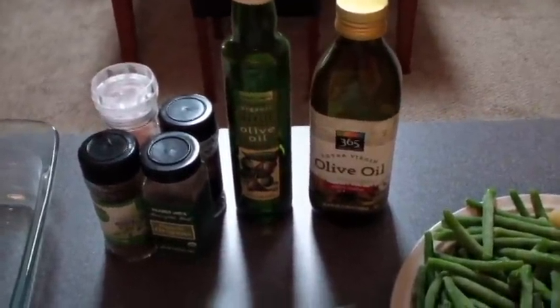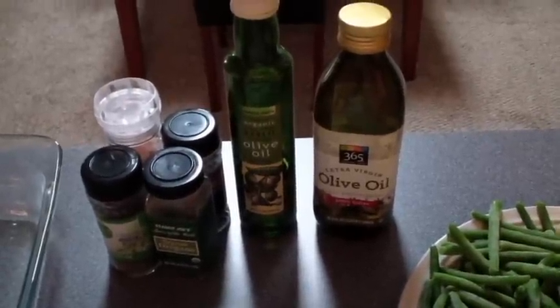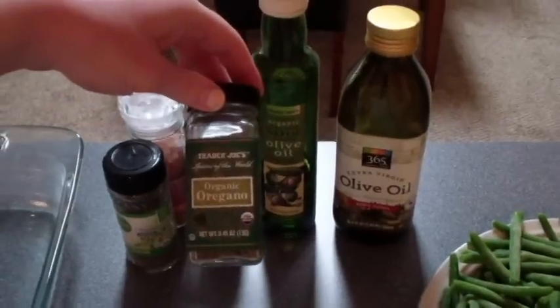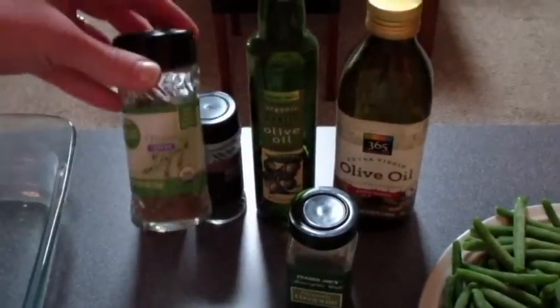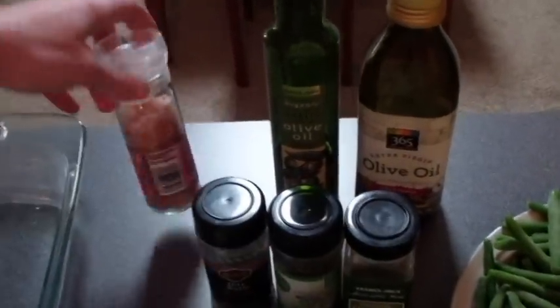And then to do the makeshift Italian seasoning pack, what I'm gonna do is I'm going to do a tablespoon of the garlic olive oil and then a dash each of organic oregano, thyme leaves, dill weed, and sea salt.